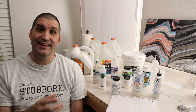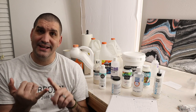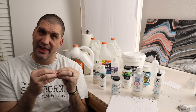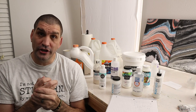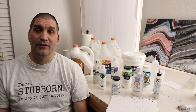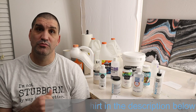A pouring medium is going to help us by making that paint flow better. There are lots of different kinds of pouring mediums. Starting out, you can use water as a pouring medium. The thing you have to worry about with water is the more you put in, the less binders you're going to have with your paint, and once you get to a certain point it's not really paint — when it dries it's not really going to hold together, it's going to flake off. Most people say between 30 and 40 percent water with a good paint is the most you can use. There are some great artists like Rinsky Dona that do beautiful Dutch pours with just paint and water.